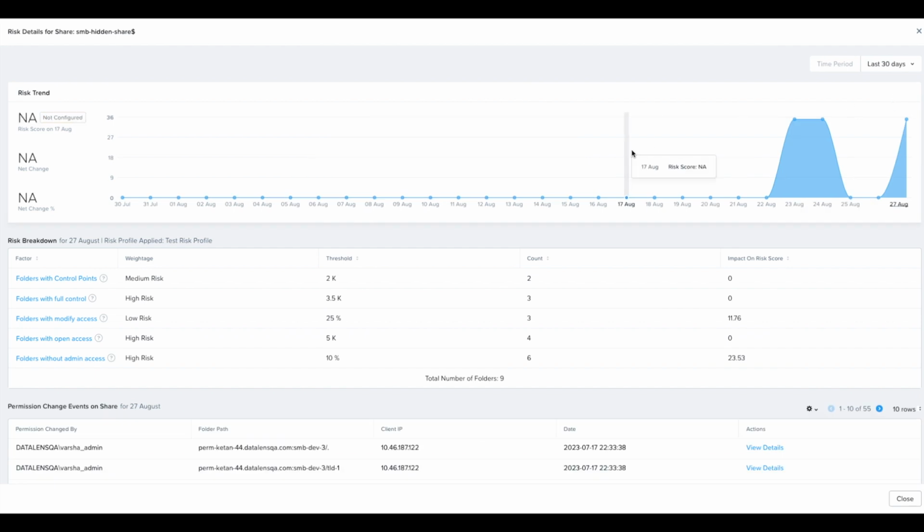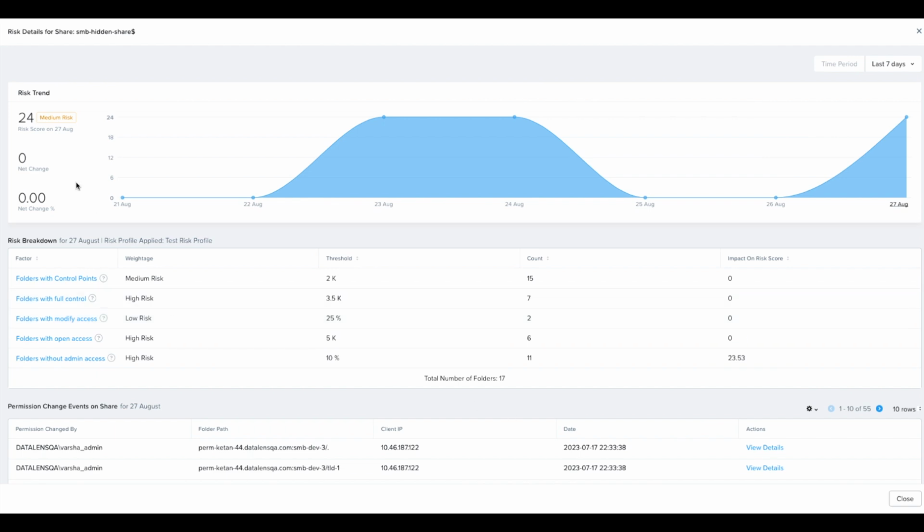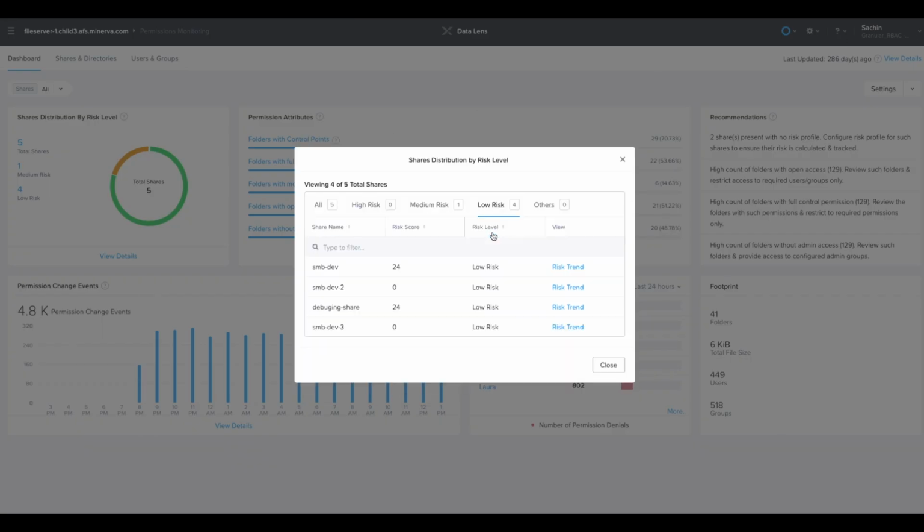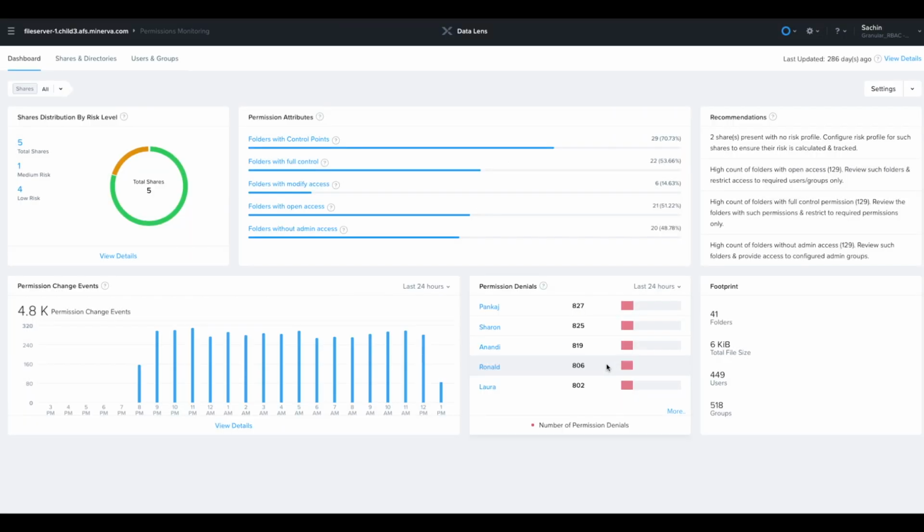And again, we can change our time slice here. Nothing. It's a demo environment, y'all. Bear with me. But you get the idea here, right? I can see I've got a score, and I might want to reduce that score by making the appropriate changes to these shares and these permission chains. We also break it down by high, medium, low if you want to filter. So we make it easy for you. It's a pretty cool thing with that level of strength.